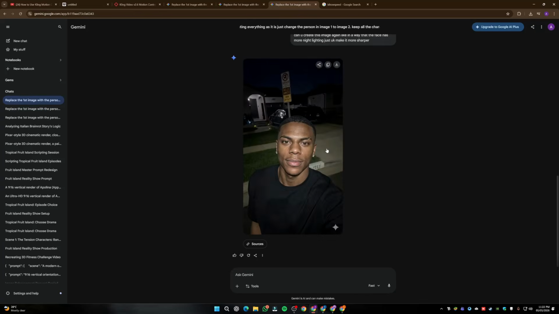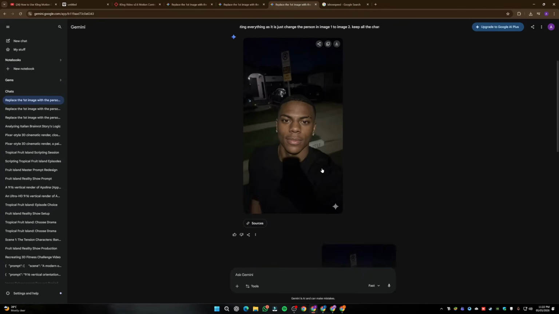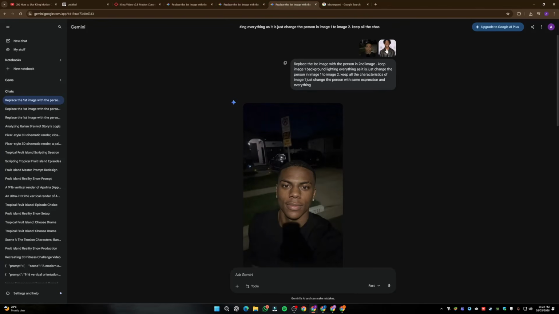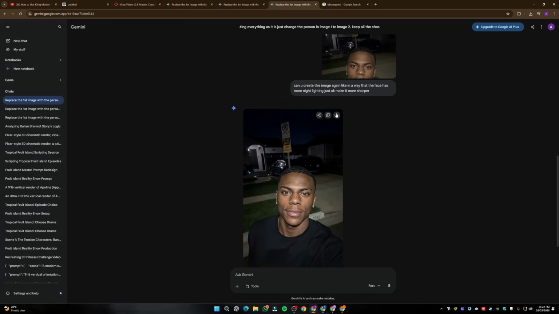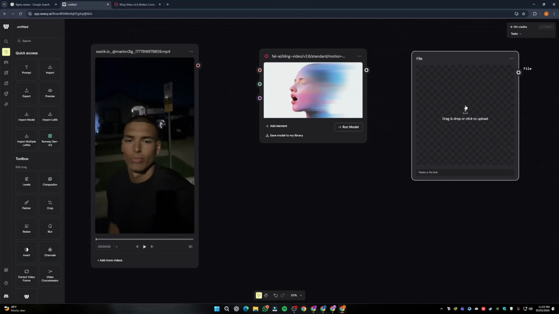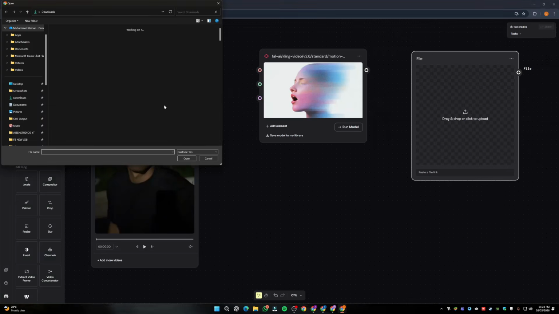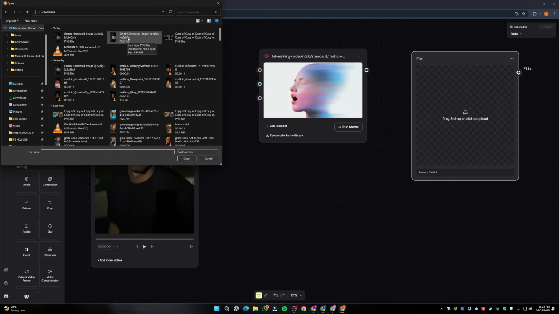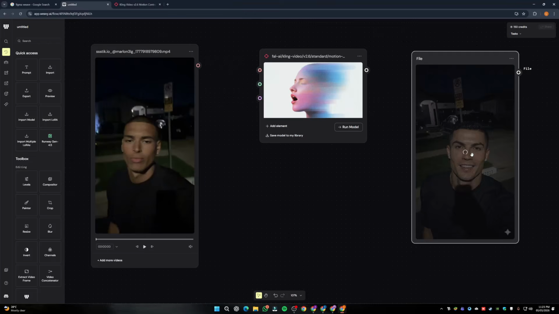And similarly, I did that for Ishowspeed as well. Again, Marlon image, Ishowspeed image, the same prompt, it provided me with this output, sharpen it up, and now we have this one. So over here we can simply drag and drop. Let's go ahead, we can do it for the Cristiano Ronaldo image, just like that.